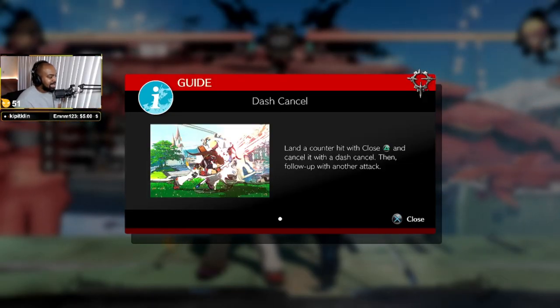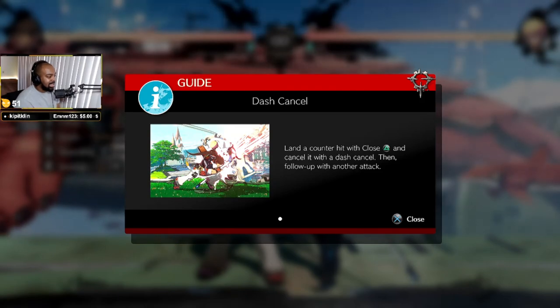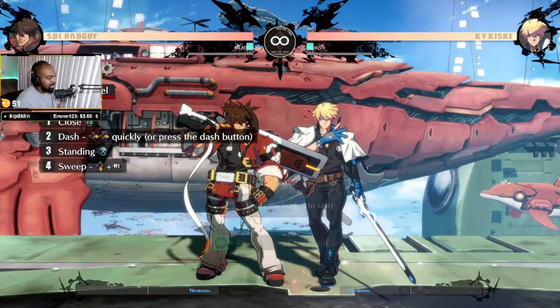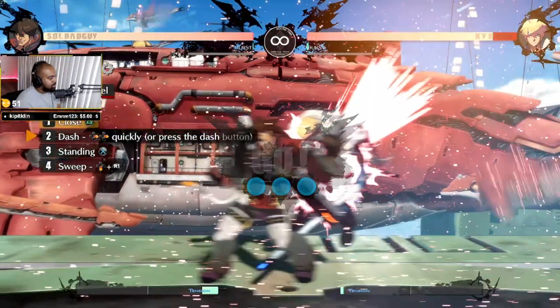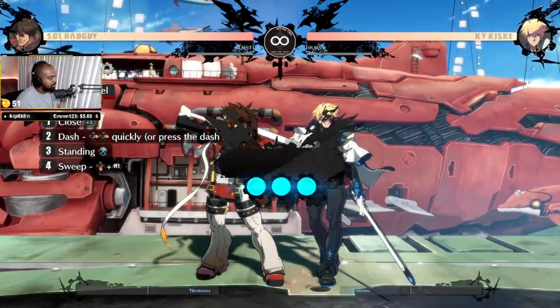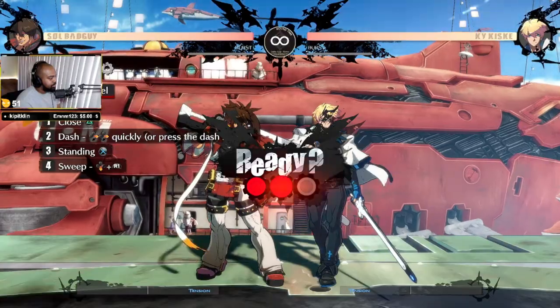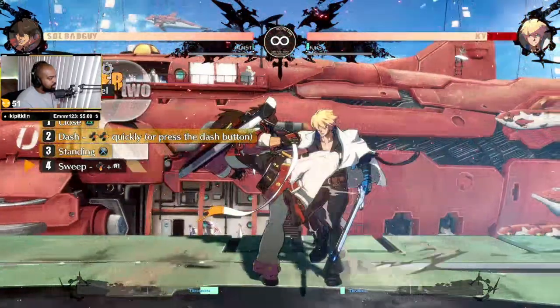Dash cancel. Land a counter hit with close slash and cancel it with a dash cancel. Then follow up with another attack. Boom. Boom.